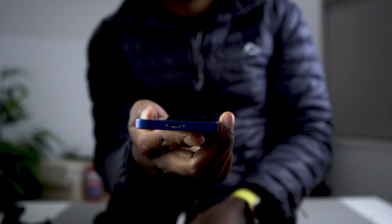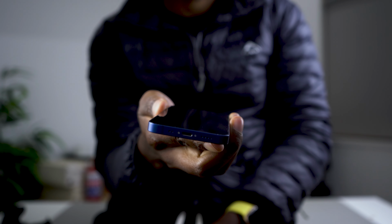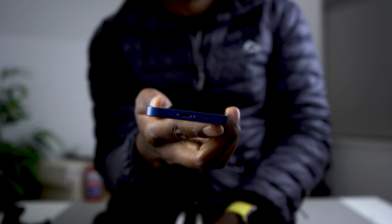And also the fact that this specific model that I have is a 64 gig model. When you're shooting 4K video in HDR, it takes a lot of space. That's one downside, and I wouldn't recommend you guys go buy a 64 gig phone if you shoot videos with it. Obviously also because of the performance of the phone. Because of the size of it, the performance I think had to be kept limited so that they can keep the device cool, or the cooling system of the device can work properly.